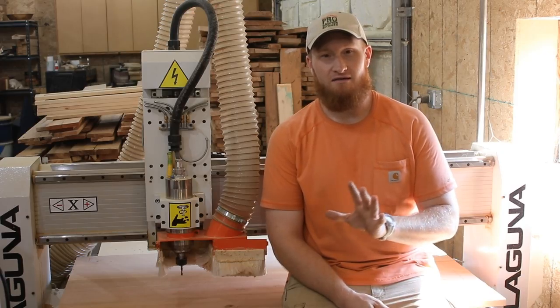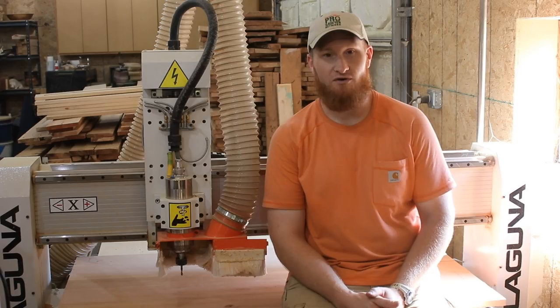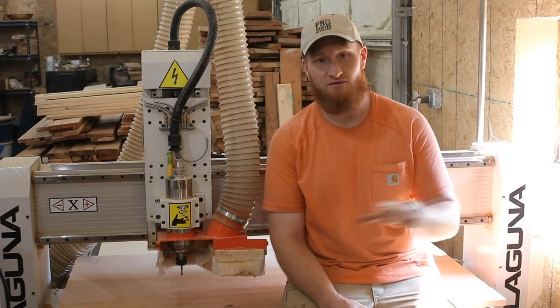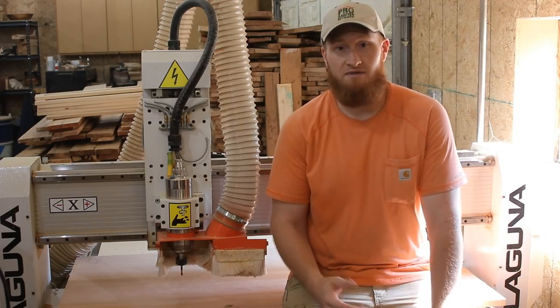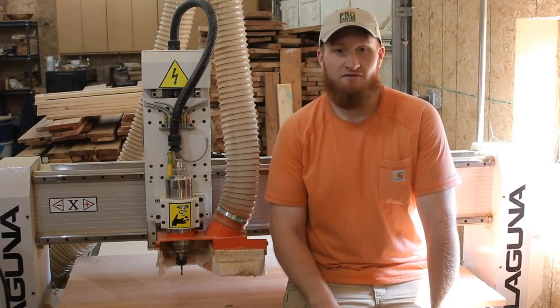I've already went ahead and done all the programming on this. So basically the video is going to show two things. First, it's going to show me cutting out all of the channels for the inlay, which is going to be on top of this piece of cherry right here. And then it's going to show me making all of the curly maple inlay pieces that I'm going to set into those channels. So, hope you enjoy the video.